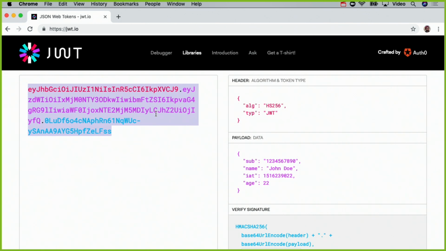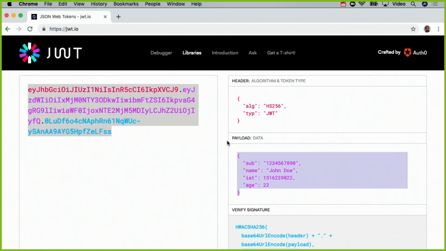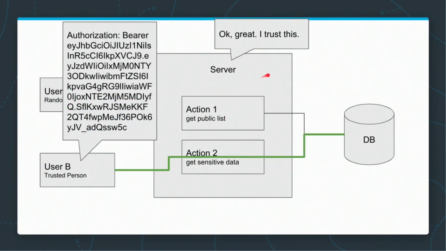We know that this is the information that the server intended because the server can decrypt and verify that this has not been modified and that this data is authentic. Again, complicated, hand-waving over a lot of this stuff, but for now what you need to understand is that this string corresponds to a verified piece of data that we're calling a payload. Once that server retrieves that payload, we can decrypt it and trust that that data is valid. Instead of having to hit the database on every single new request, we can simply use that information within the payload to make decisions whether or not that user is authorized to get sensitive data.